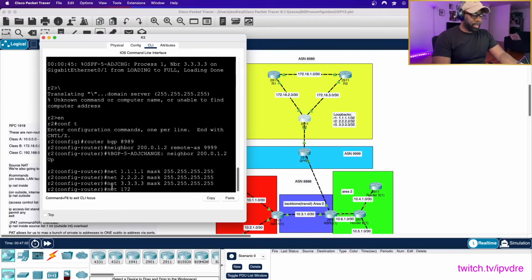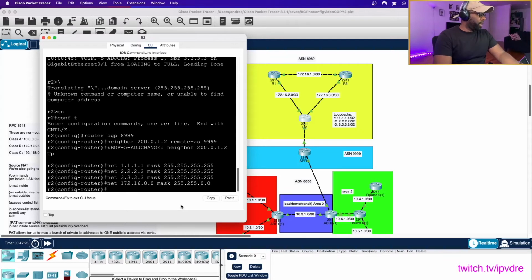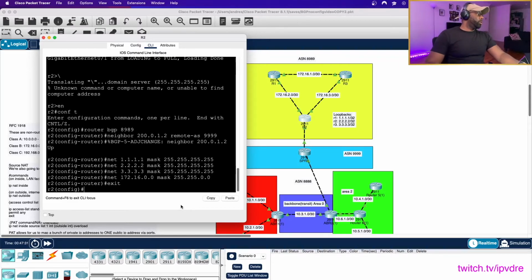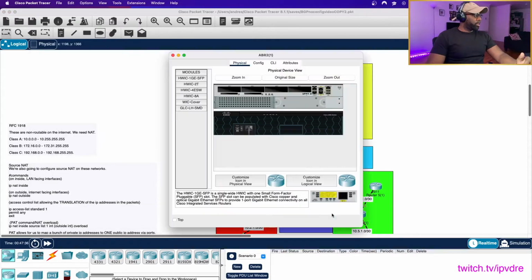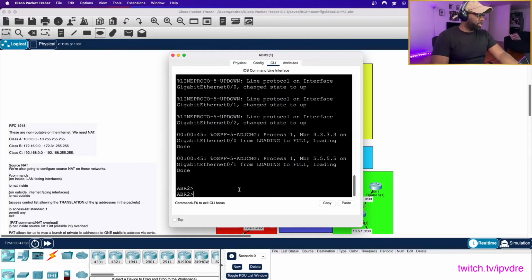And I'm going to show you something in a second. I'm going to leave out one command. We have to advertise this summary route right here for all of these networks right here. Rather than configuring them explicitly, all we need to do is do a little summarization and summarize them, right? And that's with a /16. But there's another step that we have to do, and you're gonna see in a second. Hopefully I don't forget. So the next thing we're gonna do is do the same thing on this router right here. Get the BGP process up and running.